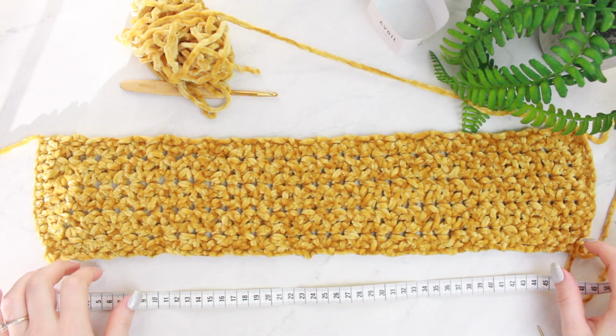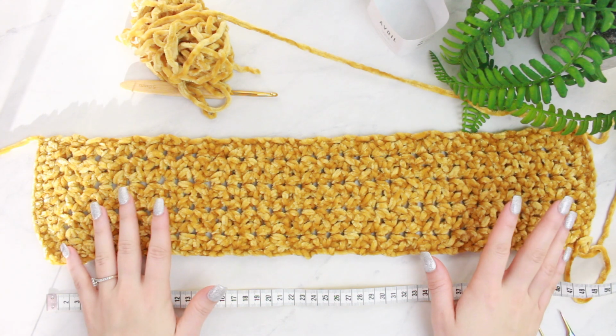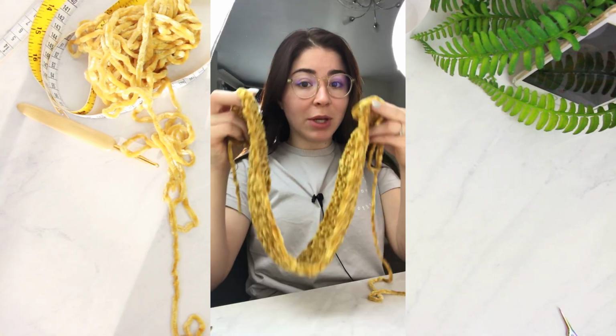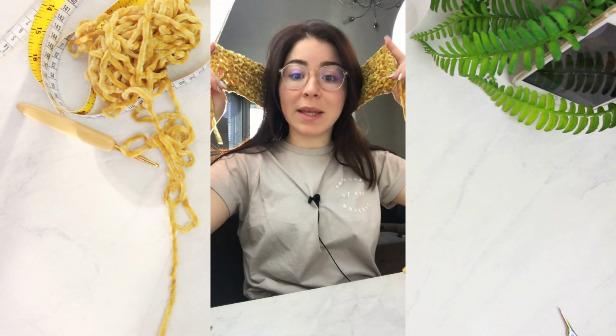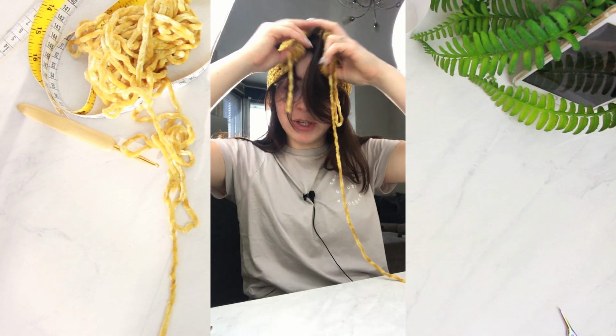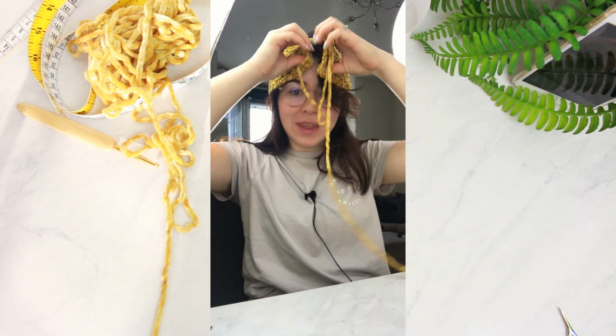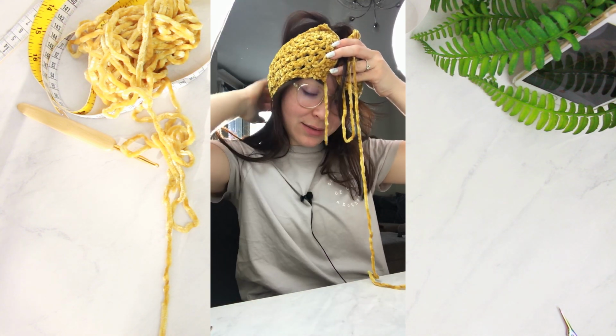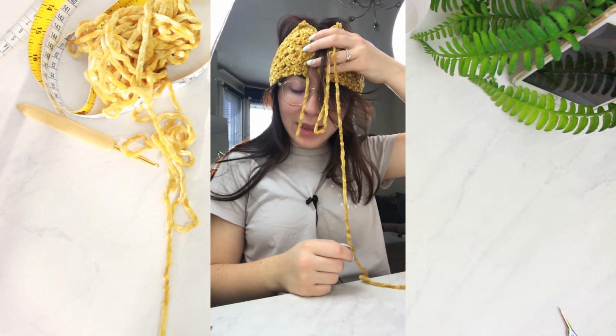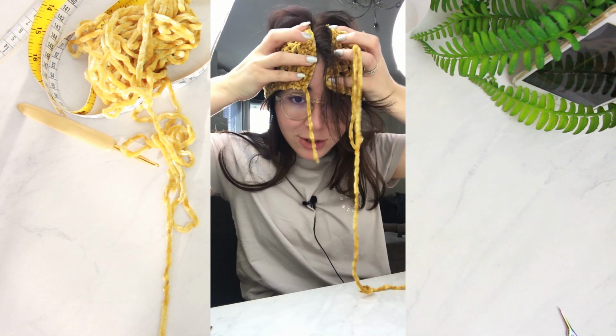Now I'm going to show you how it should look going around your head. So to make sure that this is going to fit you, you're going to be just placing it behind your neck. It's gonna be a mess now, but that's fine. And then you just want to make sure that the ends, they touch like this. That's when you will make sure that it's going to fit you.